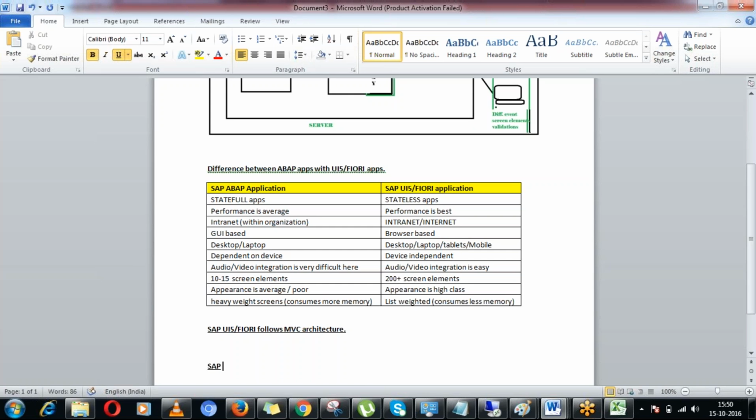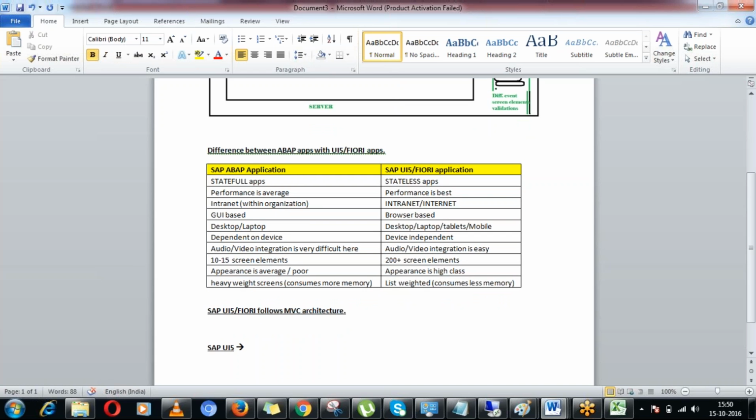So what is SAP UI5? Okay, SAP UI5 is basically a framework for developing web applications that run on browsers, right?